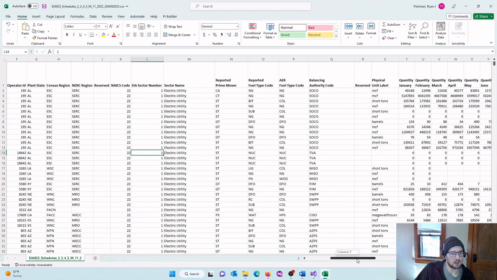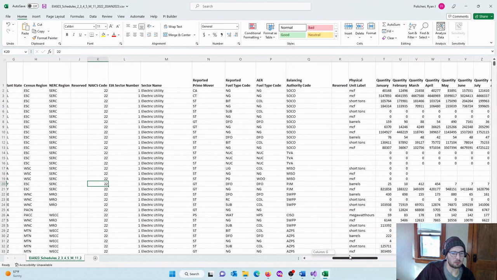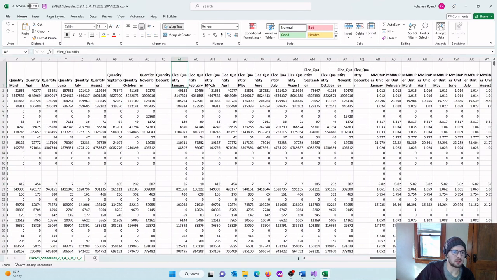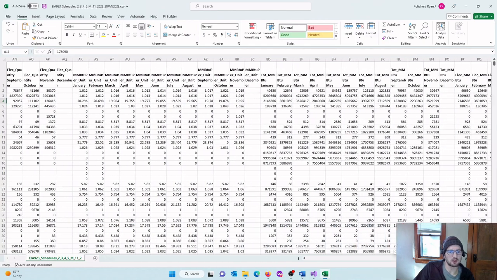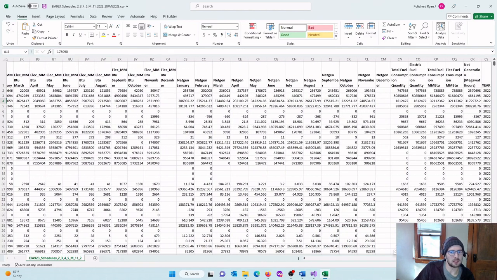And of course there's a lot more data in here. So we have some temporal data, so we can see different things about the generation across the months. Okay, so but we're going to skip over all of that, and go to the end here.